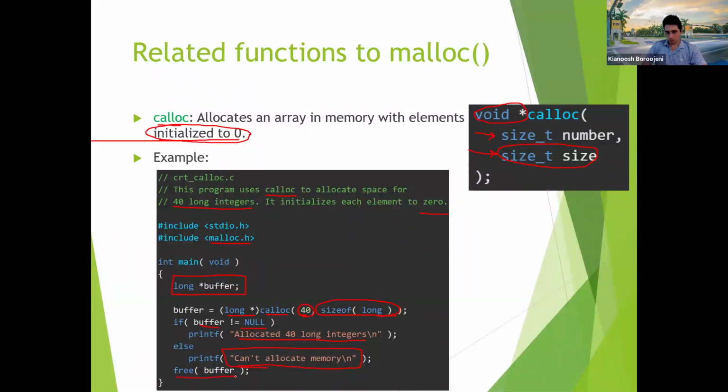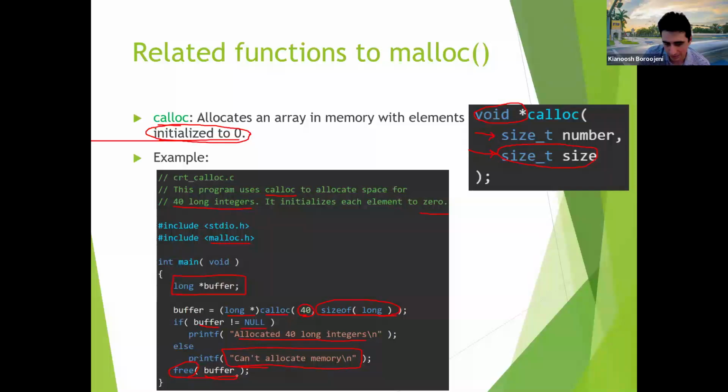Free, which I wanted to talk about later, is a simple function like this. The name of it is free, and the input parameter is a void star. So you can basically pass anything you want to free. Any pointer would be a legal input parameter for free. What does it do? It basically frees or deallocates the space that we have allocated for buffer using either calloc in this example, or malloc, or realloc in the other example, which I'll show you later.